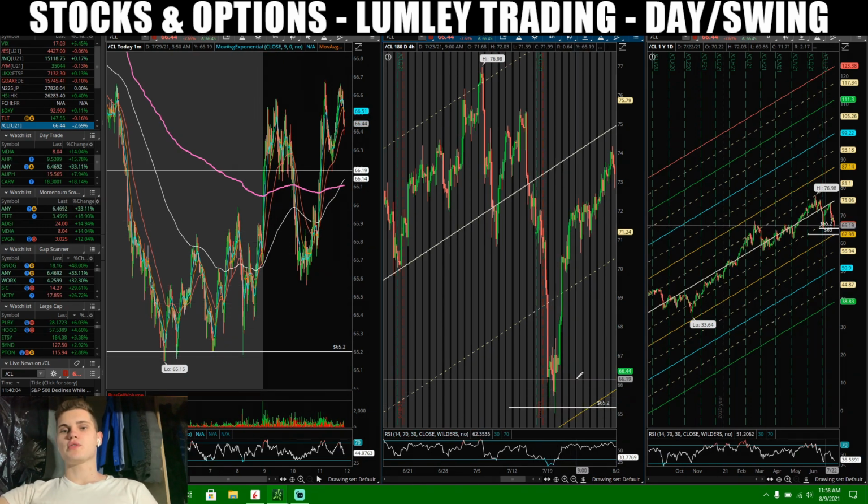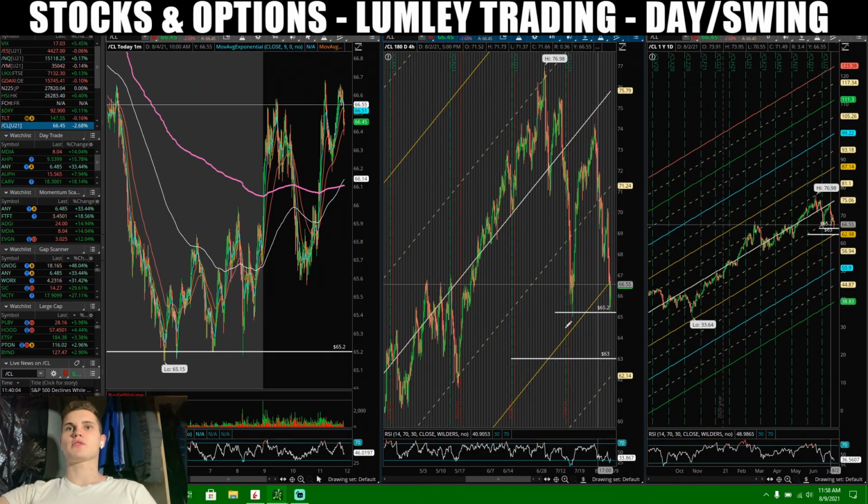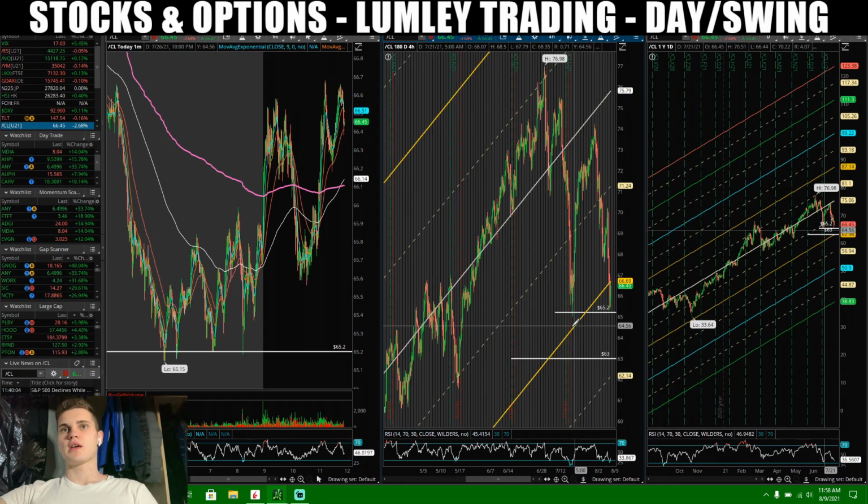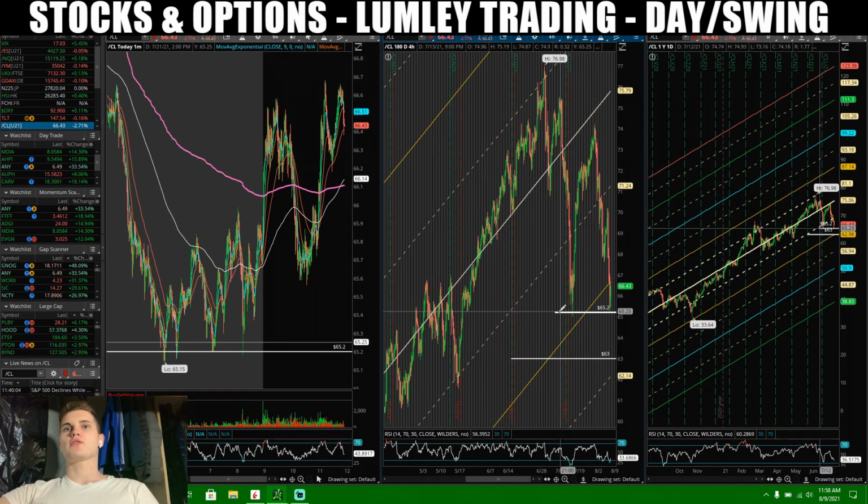If you were using standard deviations, you would have noticed the bounce, because it bounced off this line here. They do move, and that's why it's not touching it anymore, because this deviation will update every 4 hours, and on the daily it will update every 24 hours. So it bounced off here the first time, and that's why we got that level up there, the 65.20.